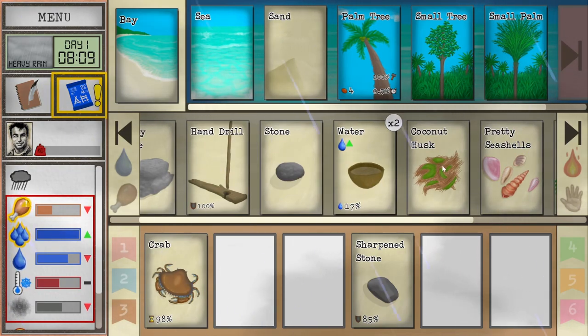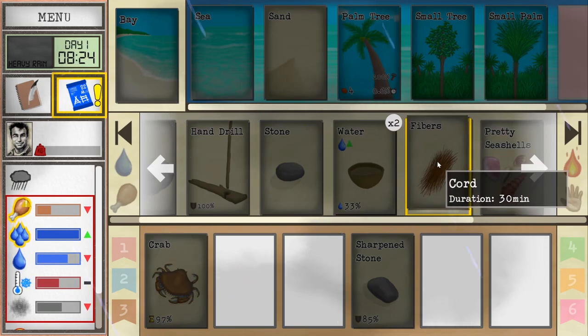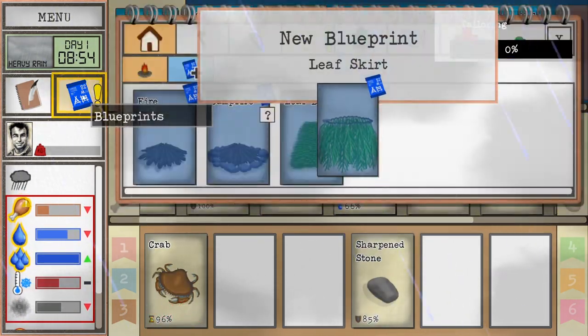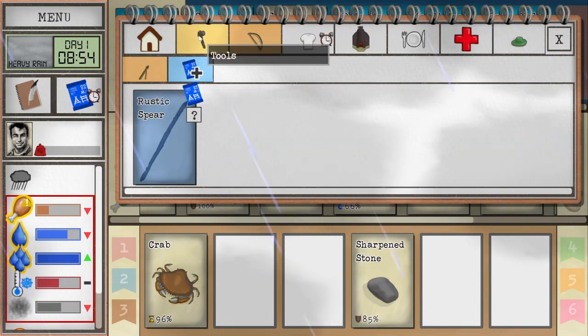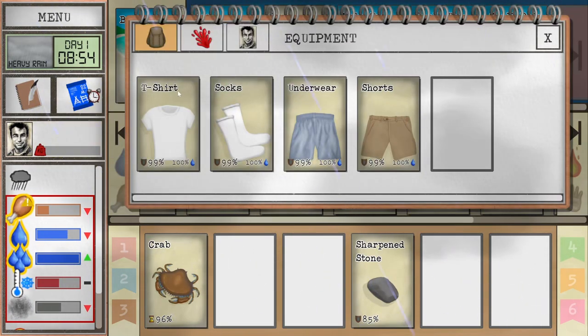We want to extract the fibers from this coconut husk, and then you can combine the fibers to make cord. Now, doing that enables us to unlock some shoes, something we desperately need. So I'm going to research the coconut sandals. We've also unlocked the leaf skirt and a few other bits, but right now the shoes are desperately needed because we have no shoes. We desperately need them before we really do any further proper exploring inland.